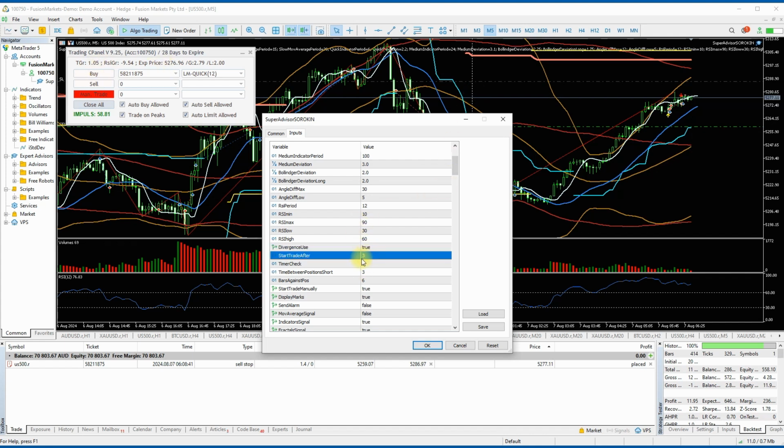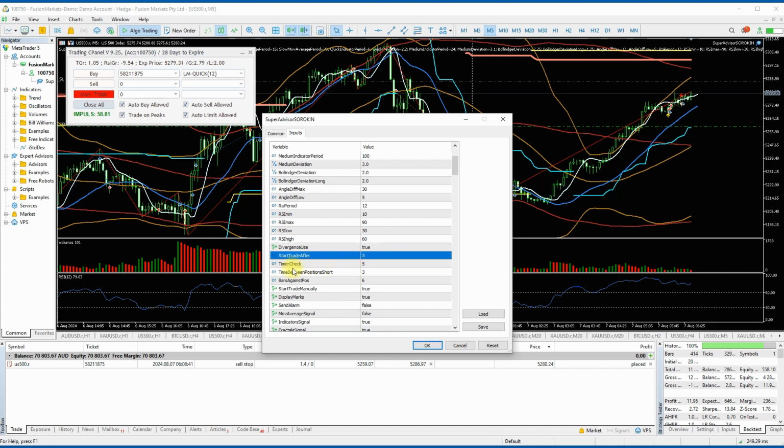And start after. So this is a start after the hour. Sometimes you can set, okay, I want to trade only in the American time frame or the European time frame. That is the starting hour, when the market opens, that's when to start.